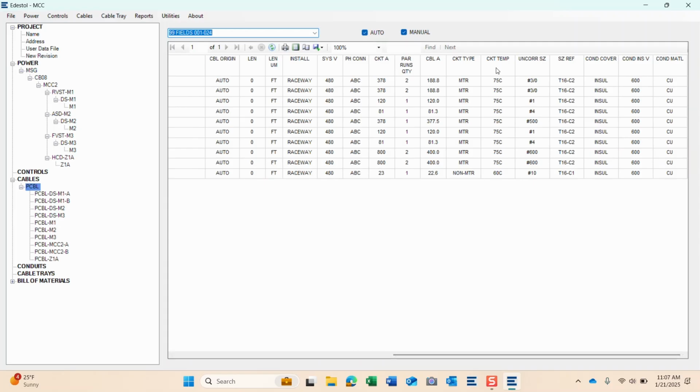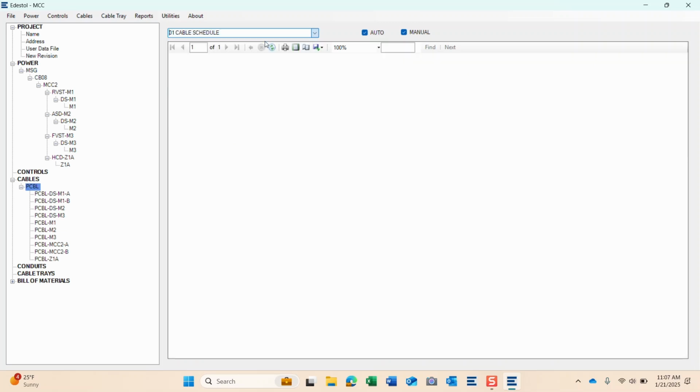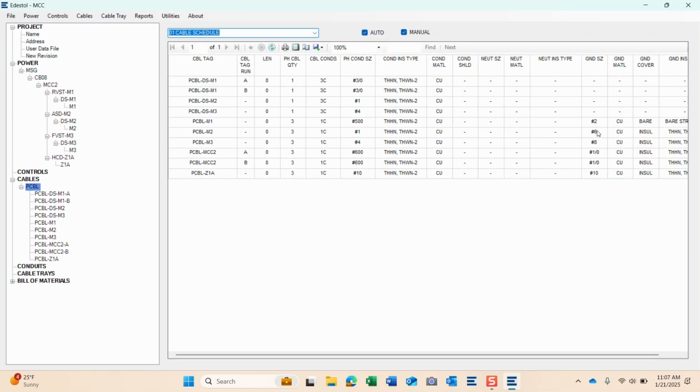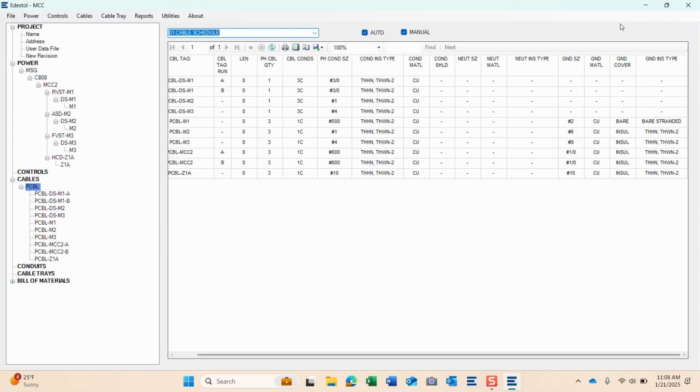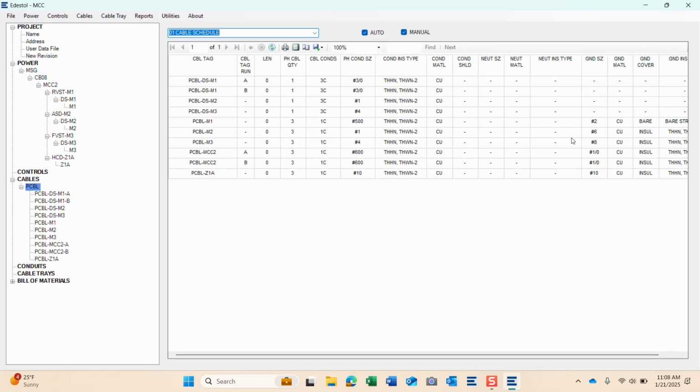There's all sorts of different fields in here. There's cable amps, there's size reference, there's conductor cover, which mean different things. So for every field, I've picked out what we need for what you would consider just a generic cable schedule. These report configurations are contained within user data, and you can change them, add to them, modify them any way you want. You can delete them. So you can look at the data within your cable schedules in any way, and you can create a new report and have access to it right here. But I've created these three right now, so let's look at raceways.